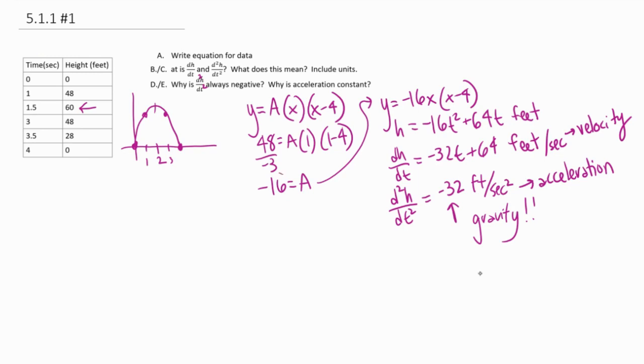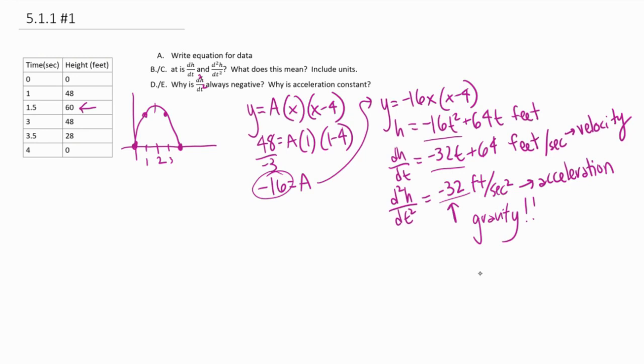And that's why I said, if you've taken physics, the negative 16 in front doesn't surprise you. Because when you take the antiderivative of negative 32, you get negative 32t. And when you take the antiderivative of that, you get negative 16t squared. So when you go backwards and find the height function, you always end up with negative 16t squared if you are in feet, because your acceleration due to gravity is negative 32 feet per second squared. And it's constant because gravity doesn't change. Gravity is just always going to be negative 32 feet per second squared. Or if you're in meters, it's going to be negative 9.8 meters per second squared.